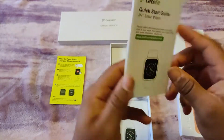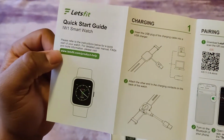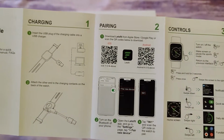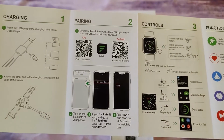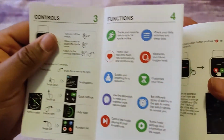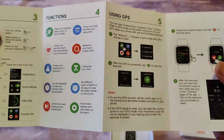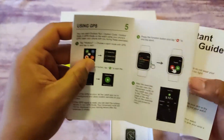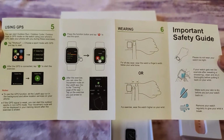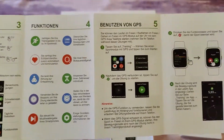Next is going to be a quick start guide. I won't be going too in depth because I'm going to have an app setup as well as a manual review video coming up pretty soon. But you're going to see how to connect this thing up for charging, how to pair it for iOS and Android, as well as the controls. There's one button, and there's also some swipe gestures that are pretty intuitive. There are some function buttons there. You'll read those, and also how to connect and use the GPS. At the very end, you're shown how to wear the watch and how securely to wear it, as well as an important safety guide. Remember, these things are not waterproof, they're water resistant.